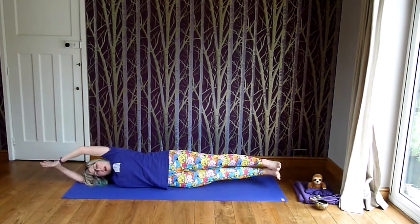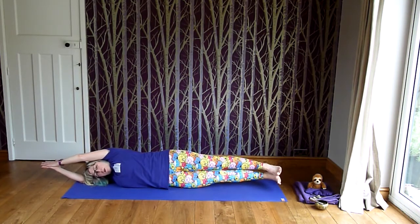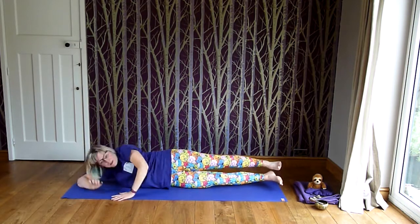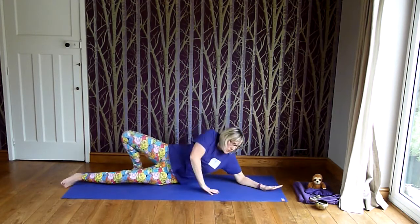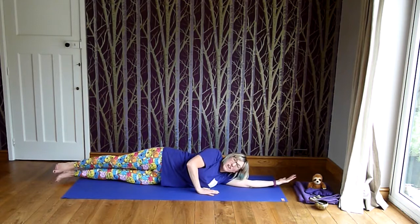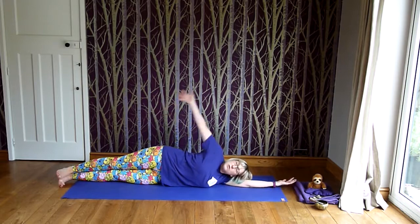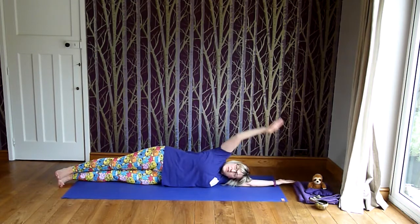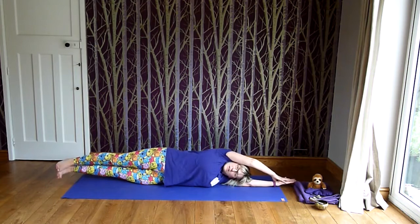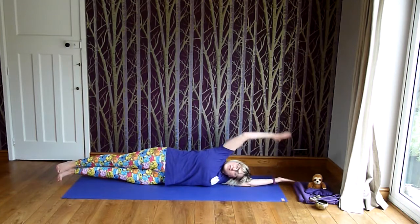Snap, snap, snap. Can you wiggle your tail a bit? Try not to tip over. Wiggle, wiggle, wiggle, wiggle. Swapping sides. Did you know a crocodile can hold their breath underwater for an hour? Nice straight feet, toes pointing towards you. Snap your crocodile jaws. Snap, snap, snap, snap. Lift up your feet and try snapping, holding those feet up.